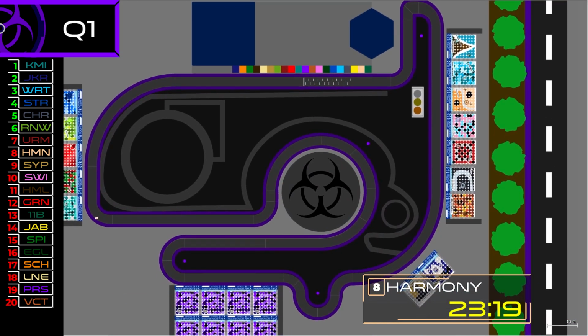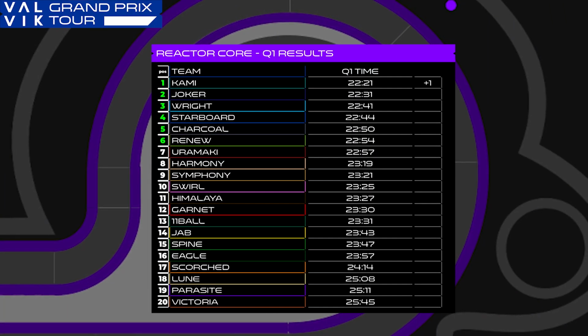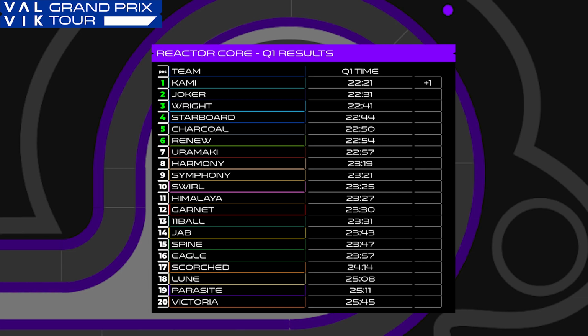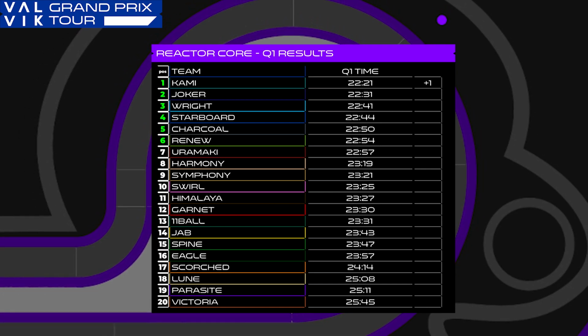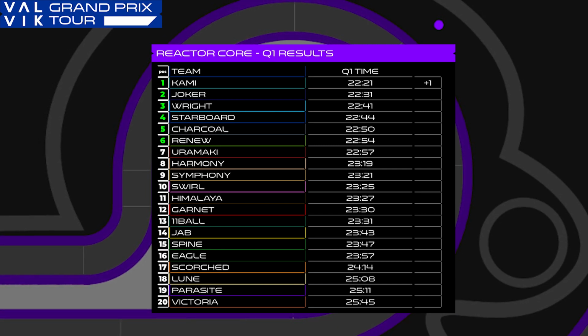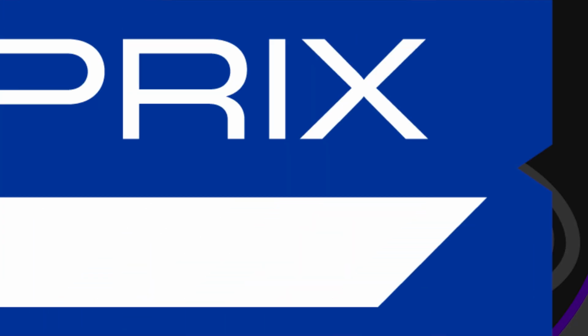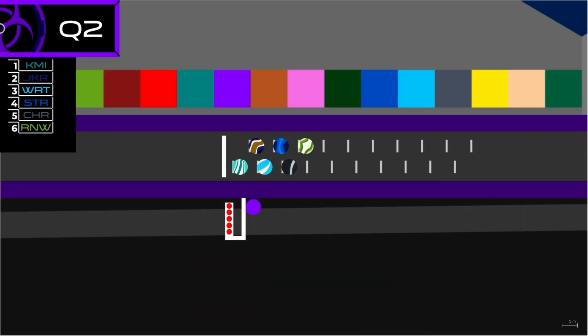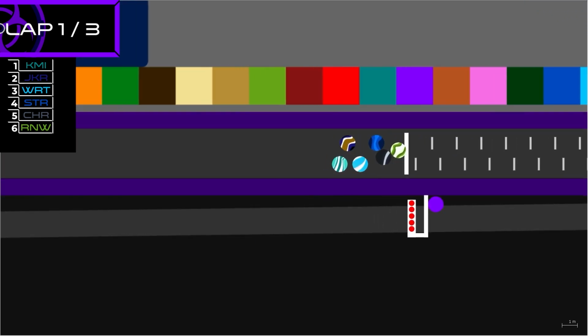And that's 7th to 20th determined. And in Q2 then, Kami sets the fastest lap in Q1. Joker, Right, Starboard, Charcoal, and Renew make it to Q2. Uramaki then will start in 7th place as they're about to start the pole shootout. And there you are then. Kami then in 1st place. Joker, Right, Starboard, Charcoal, and Renew as the 5 lights are turning green now. And we're off for the pole shootout.